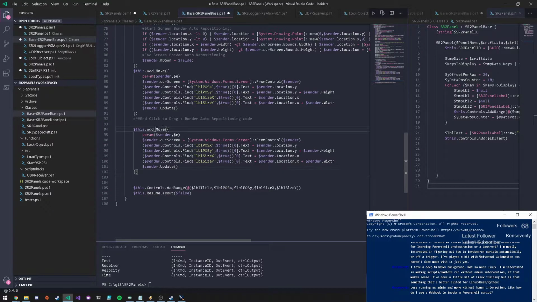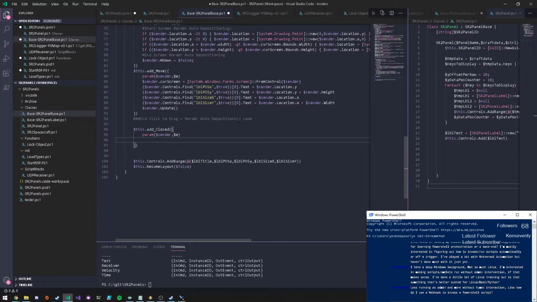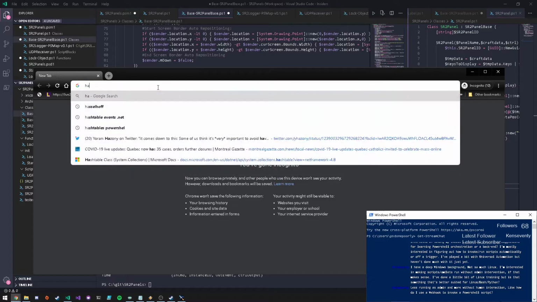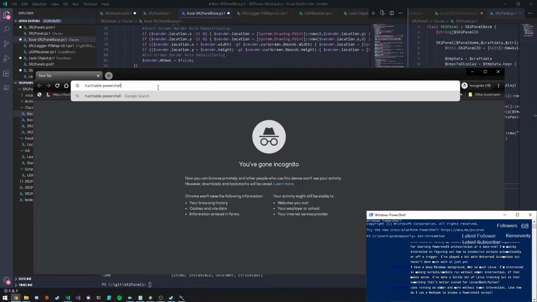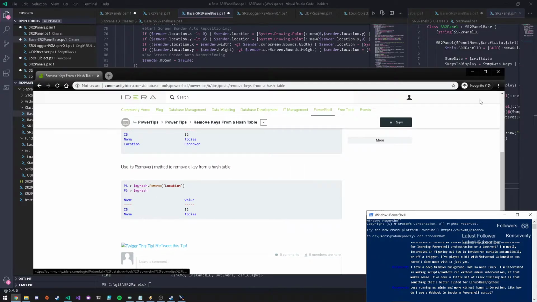This add closed, and we don't really care about all this stuff. We just need the $control, $CTRL. I so rarely have to remove stuff. I can't remember, it's got to be just a hash table remove call with the key name. Yeah, that's what I thought.